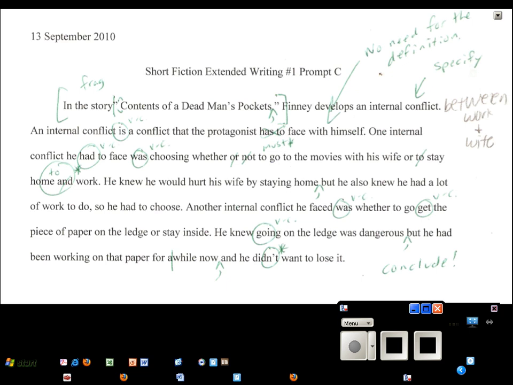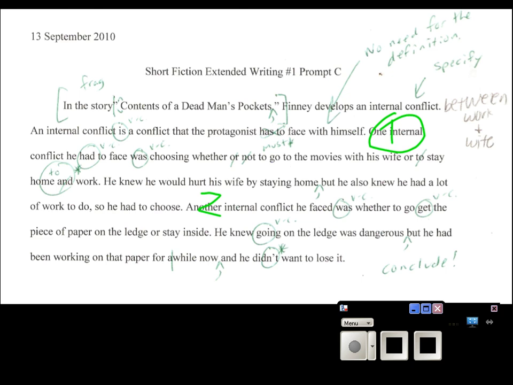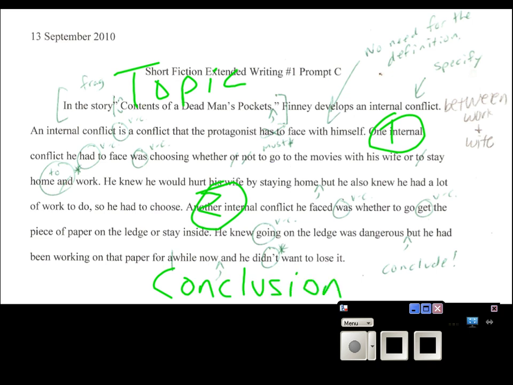So you have two details. You have detail one, an internal conflict there. Detail two, another internal conflict. You end on a detail. Here's how your format should run. You should have a topic sentence, detail, detail, conclusion. The fact that you ended on a detail and you didn't conclude with a concluding sentence means that the whole thing kind of falls apart because it ends with specific. It should end back with general, and that keeps it sort of glued together as one big whole. Does that make sense? Okay, so the loss point on integration comes from lack of a conclusion.